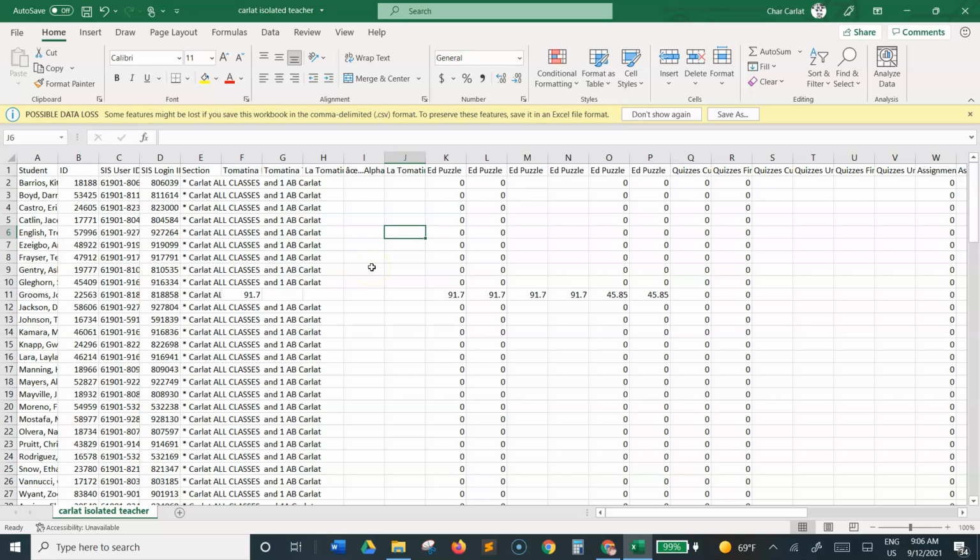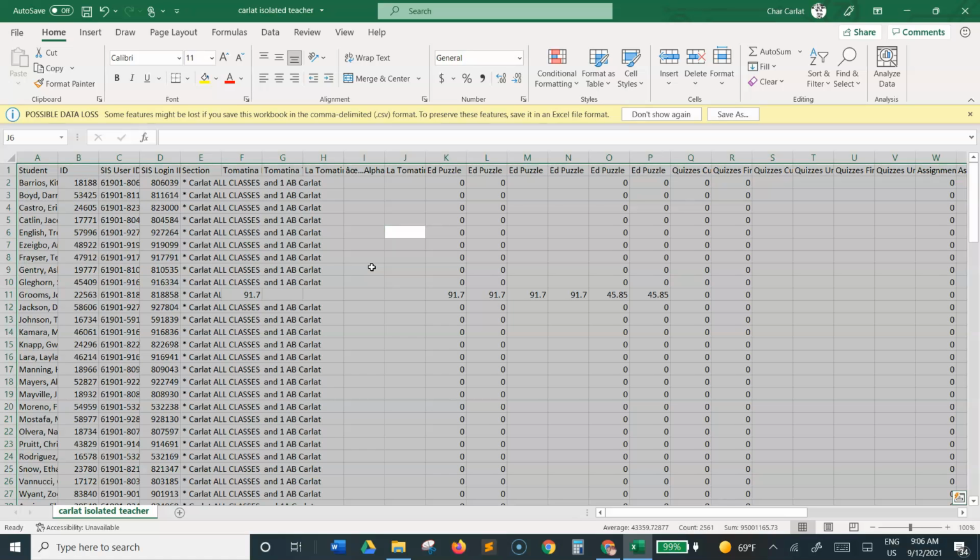I want to select everything, which is the A, so I press the control button down and A, and that highlights everything. Now I want to keep the SIS login ID, so I press the control button, and I have the arrow on D.